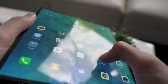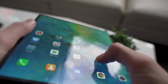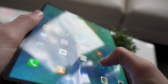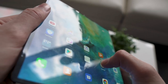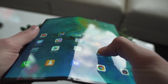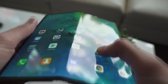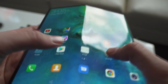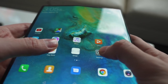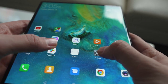And the thing is, don't expect this imperfection to disappear by the time that this phone is ready for retail. Huawei knows that this is a problem and they're probably working on it. But for right now, this is a first generation product, which means it's gonna stay here for at least this version of the phone. Hopefully, they iron it out pretty soon so they can start breathing down Apple's neck with some competition in another department. See, I have a lot of friends who draw for a living, and a foldable tablet with pen support would be pretty much game-changing.